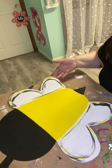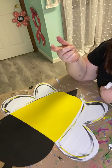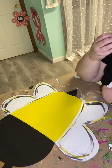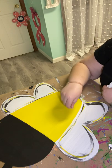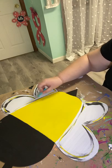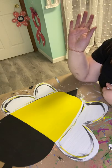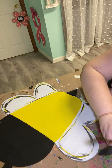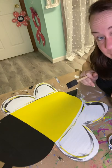Now, there's a variety of ways that you can do the stripes. You can use painter's tape or masking tape and make very straight lines if you wish. You could get a ruler and draw lines with a pencil if you wanted perfectly straight lines. What I'm going to do is show you how to do it freehand and just kind of let it be what it is, a bee.